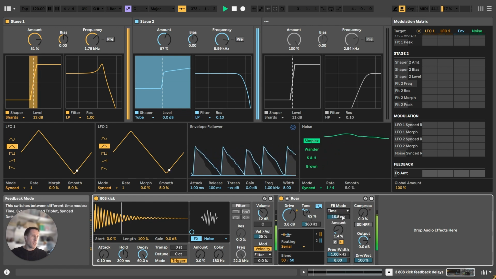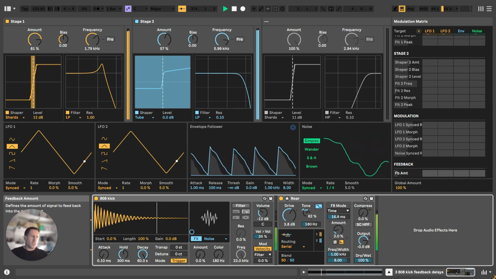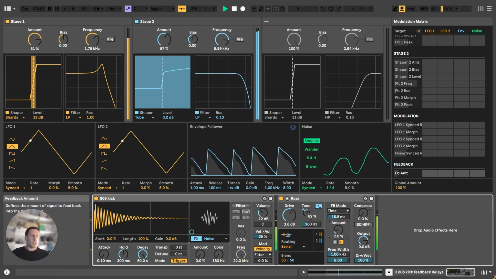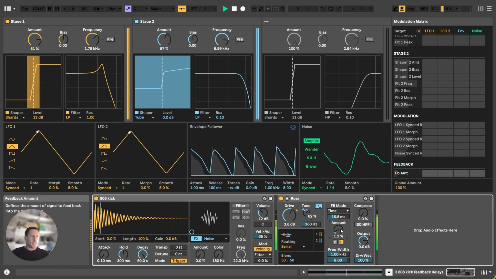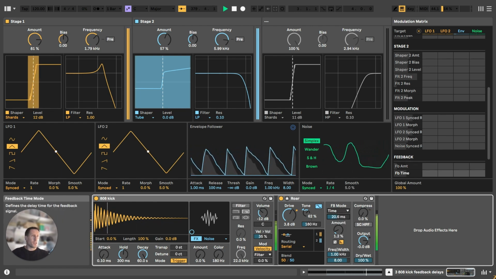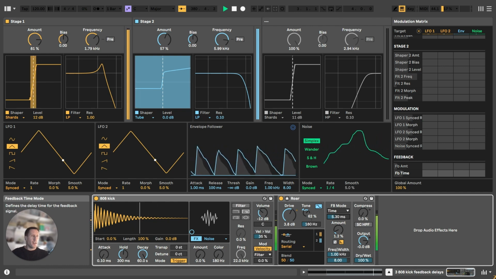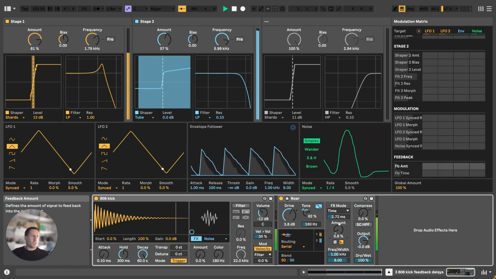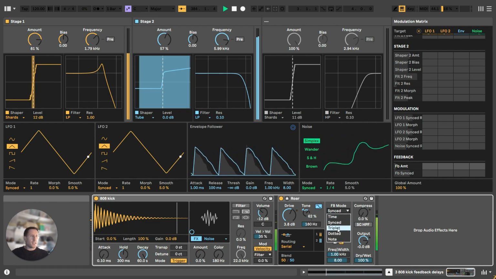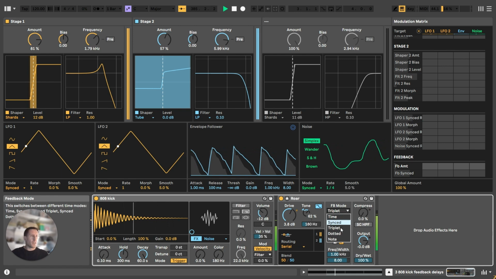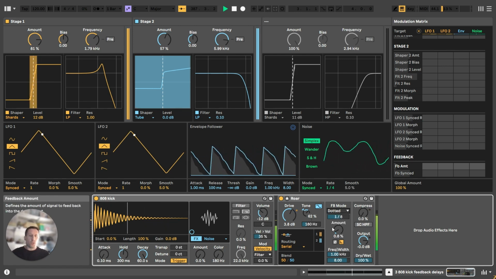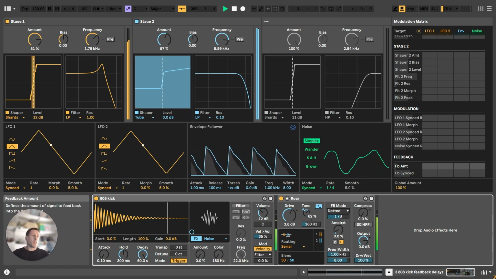So the first one is time, which is a non-sync delay basically. You can do really tight little awesome sounds. You can tune it almost with that. And then a synced, which is a sync delay. Triplet, which is the triplet timing delay, and dotted, which is dotted timing. They're all delays. And obviously you can use these for rumbles. Like I said, I'll link to the rumble one I did below using this.